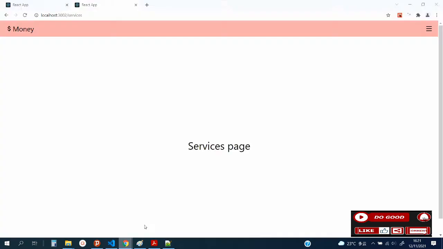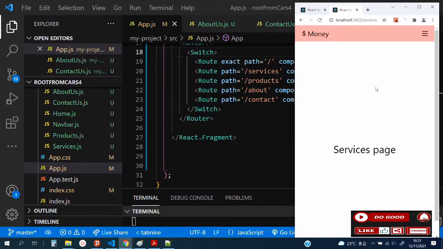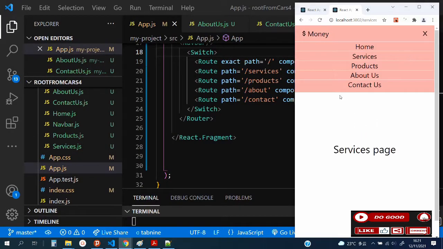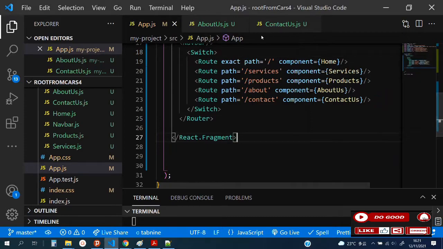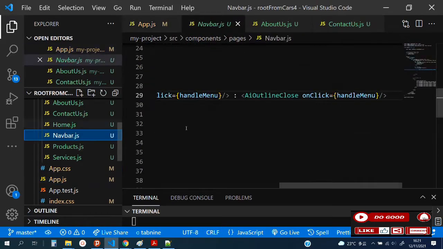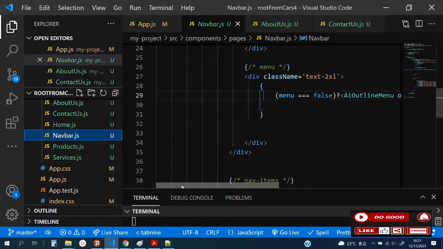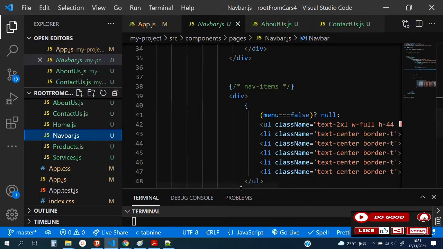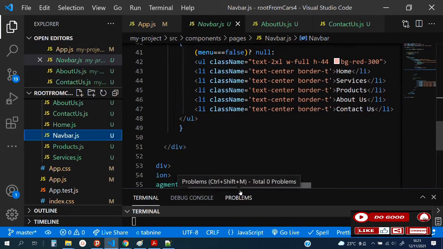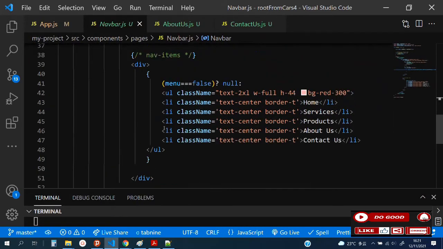Okay, that is that, guys. So as I was saying, our pages are now working. So what we need to do is to link all the pages to the nav items. Okay, so we see how to do that. We go to the navbar again. Let's look at the navbar. Get the nav items. Then over here we're going to link that to the navbar.